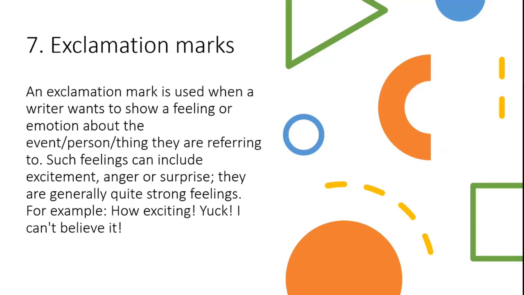Then the exclamation marks, unlikely use in academic writing. Now, guys, please pay attention. With essays and most academic writing, that is from literature reviews, report writing, research proposals, essays, short answers, most often avoid the exclamation mark. The exclamation mark is usually used to show an emotion or a feeling about something, a person, or an event. So it can demonstrate excitement, anger, surprise, for example. How exciting! Yuck! I can't believe this! Now, what you notice about this is that this is an informal tone of writing, which we'll see in the language section. It's informal to say yuck in your academic writing, or to say, I can't believe this.